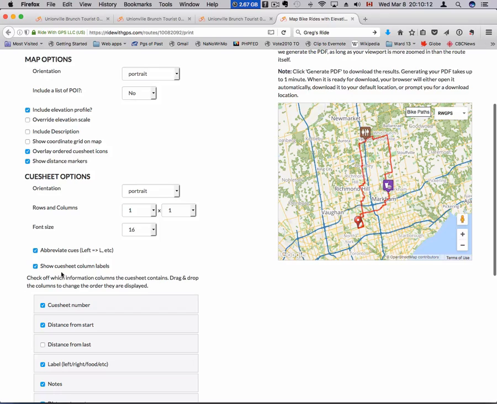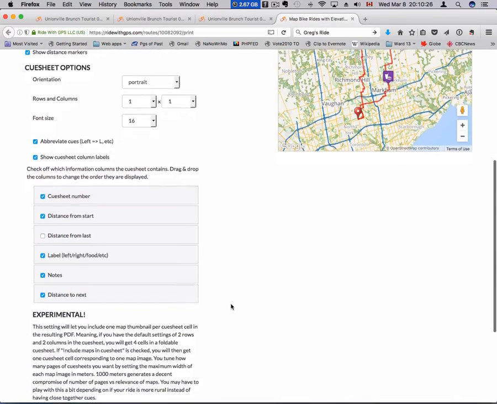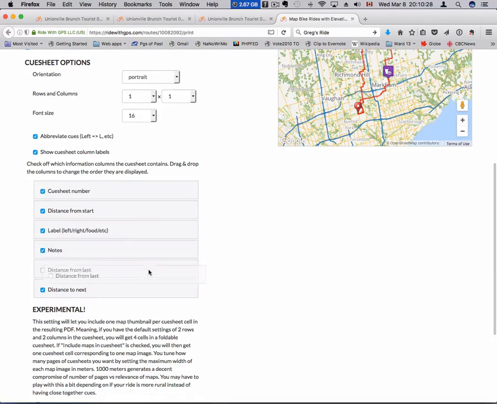And a new feature that came out just in the late fall is showing the column names over each label. So you no longer have to guess what the actual number or symbol or description says. So here are our different columns, and you can actually move them around. I don't want to use distance from last, so I'm going to just put that down here at the bottom because it just doesn't matter. If it's clicked, it's active. If it's unclicked, it's not active.